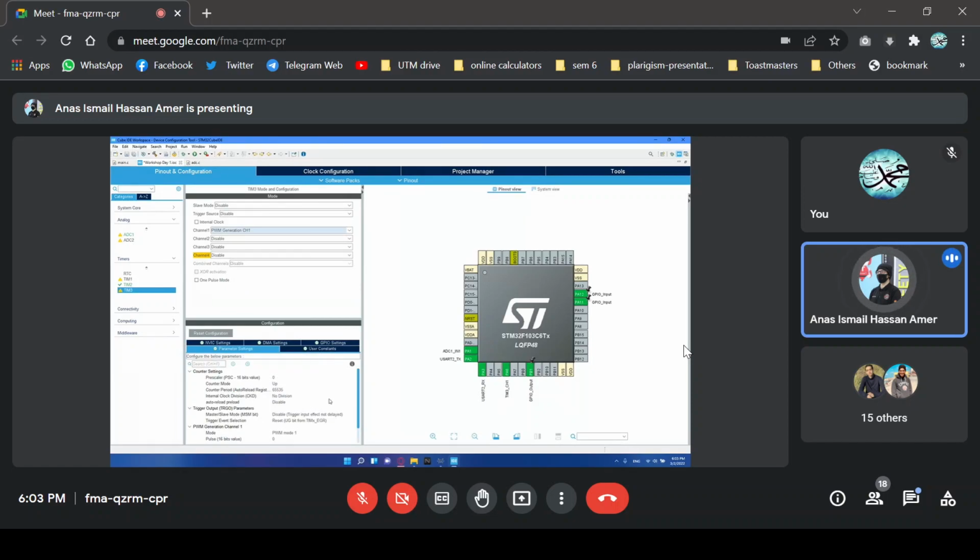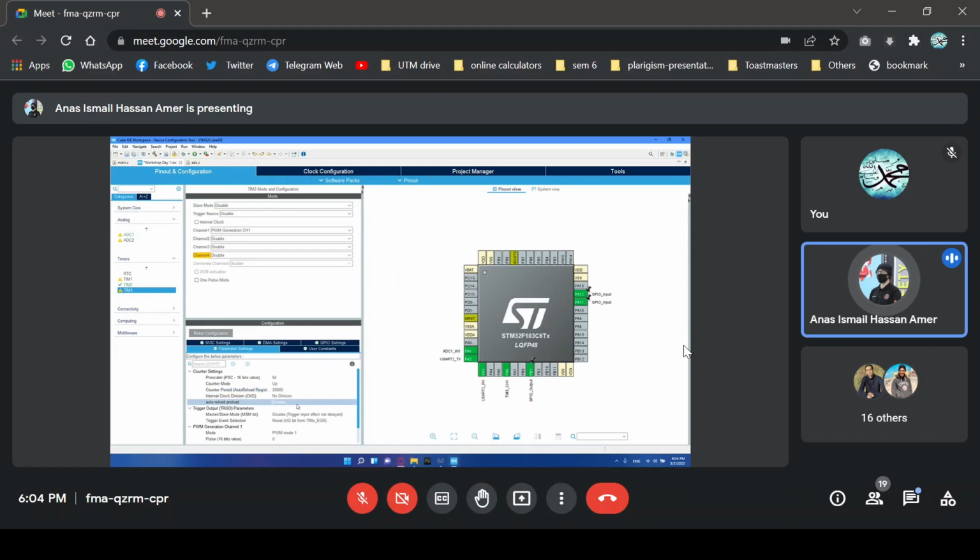If you go into the parameters, you notice some parameters. First, the prescaler. This is the same as the timer prescaler. So you can set the prescaler, let's say 64. And usually when you're controlling motors, the standard is 50 Hertz for the frequency, which is 20 milliseconds. So let's set this to 20 milliseconds. If you do the calculation, this should be 20K. This should generate a 20 millisecond period waveform.